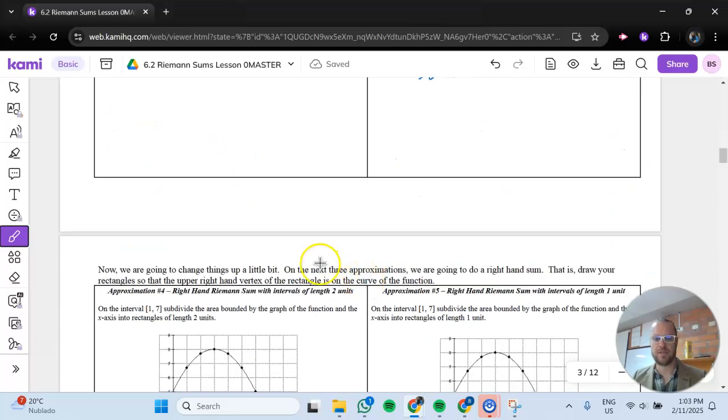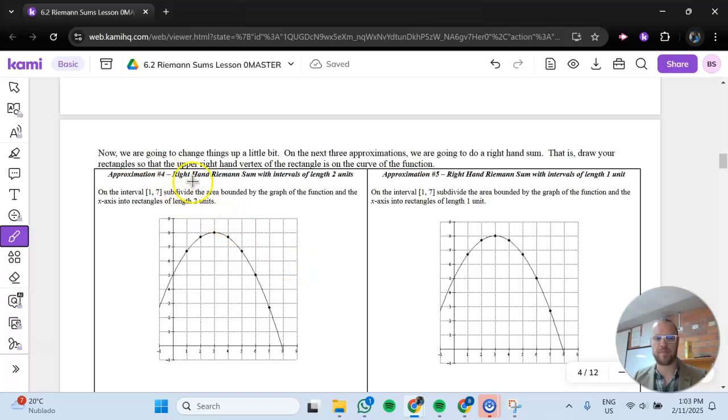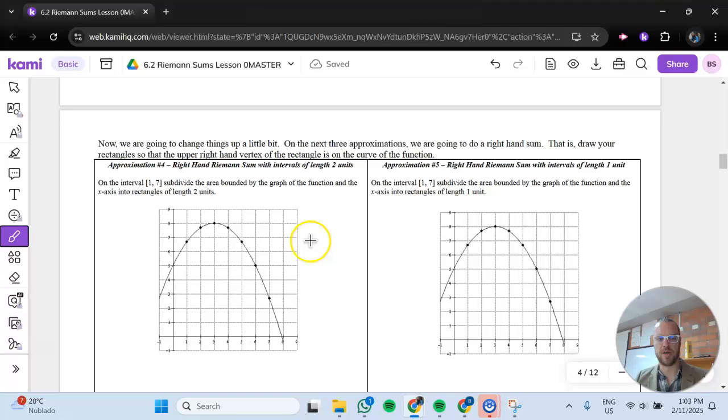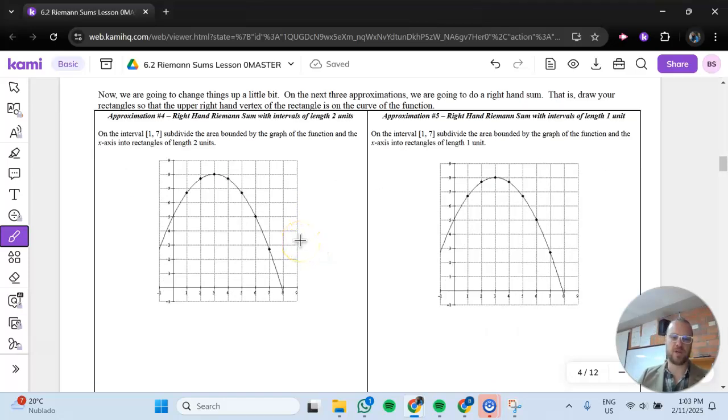Okay, so let's switch over here. Let's look at the same graph, but this time we're going to look at it as though it is a right-hand sum. Okay, so our rectangles are going to be the same, but we're going to draw them based on the right. So we're still going from 1 to 7. That hasn't changed. But now I'm going to start over here at 7 and draw that first rectangle. Then I'm going to go from 5, draw it over to 3. And then from 3, I'm going to go over to 1.